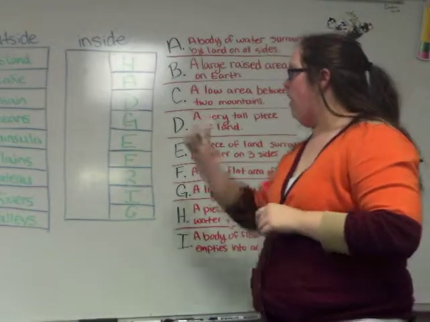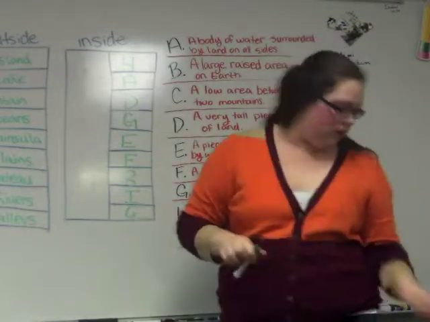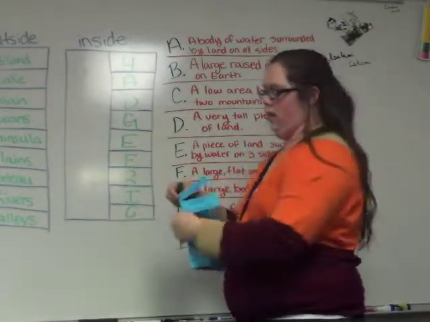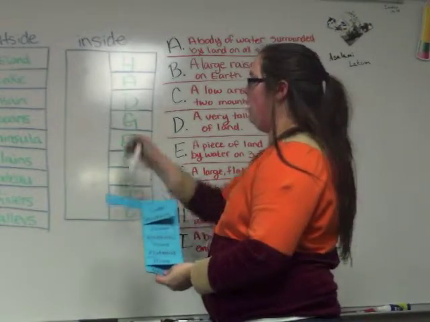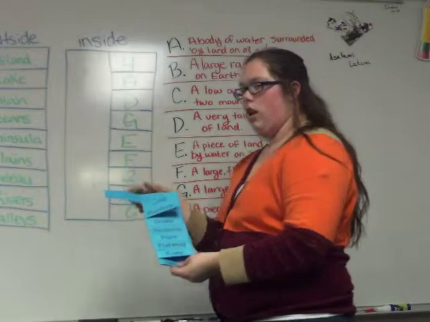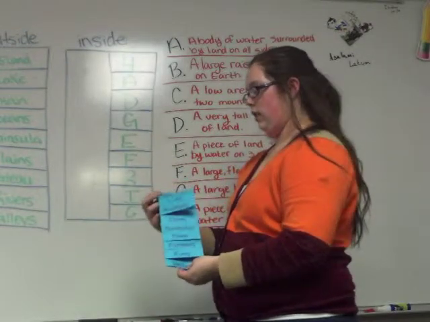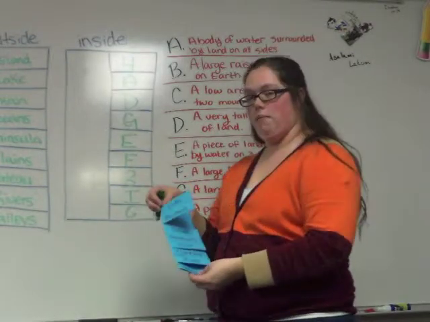After you write all of the definitions in your book, when you go home tonight, I want you to use the other side of the flap that we have not written on. I want you to draw a picture of each of the landforms. And then we're going to talk about it more when we come back to class tomorrow.